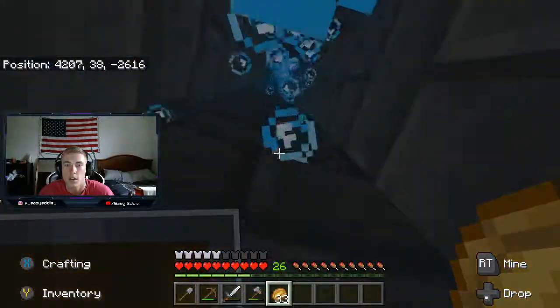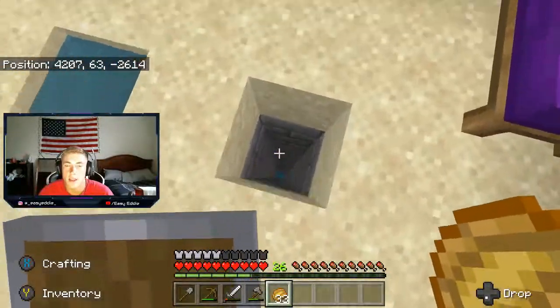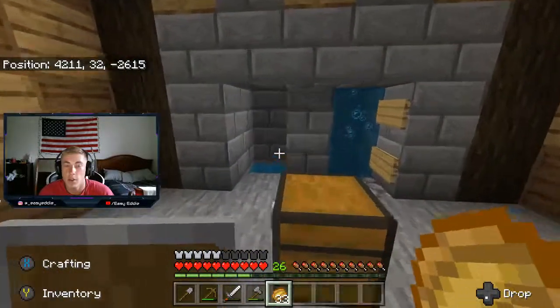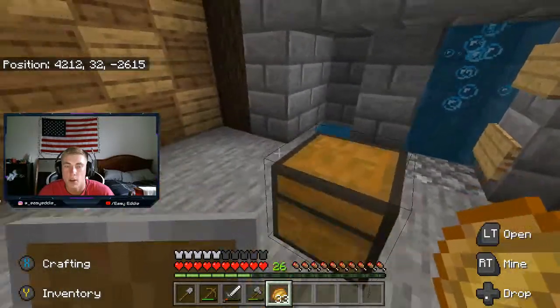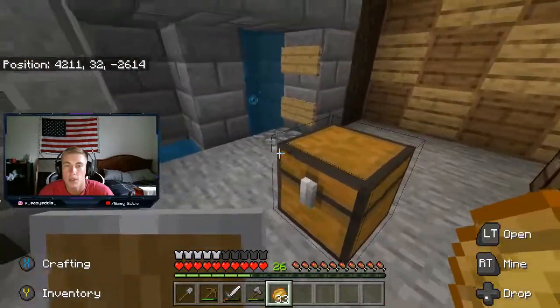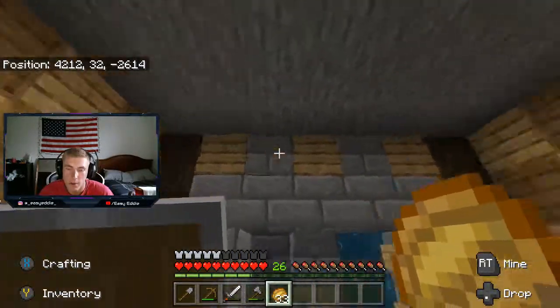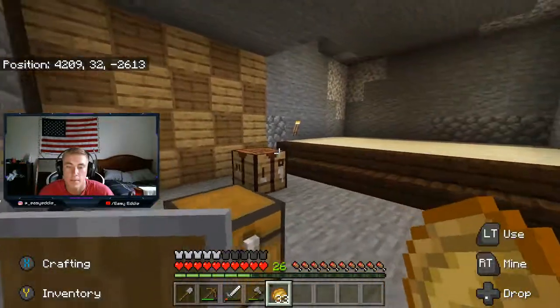And also I want to show you this little water elevator. You just go straight up, you can breathe, no worries. I think it goes infinitely, and then you just come right back down. If you want me to show you guys how to make that water elevator, let me know down in the comment section below. Otherwise, I probably won't make a tutorial on it. And then we also put little oak planks up there because I thought that's a cool pattern.